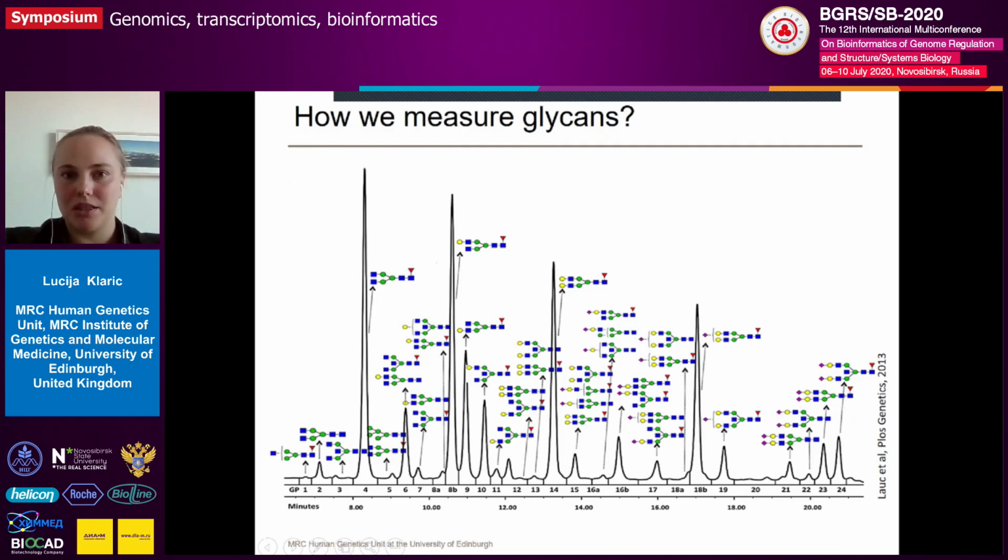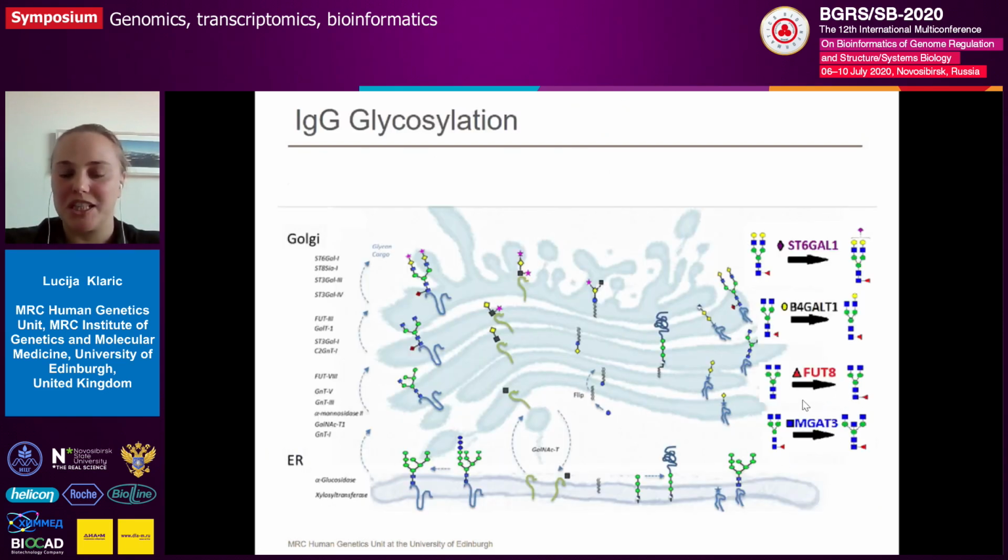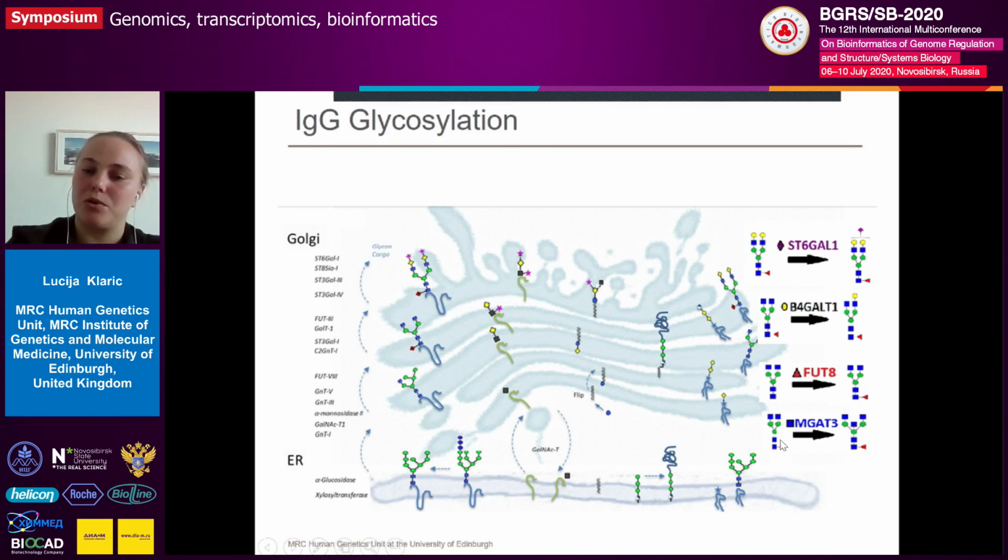What is already known about glycosylation, when it's a well-known and old process? We do know that as proteins pass from the endoplasmic reticulum to the Golgi, there is a set of different enzymes called glycosyltransferases that add monosaccharides one at a time, or sometimes, as there is now more evidence, two at a time. But in principle, one at a time. So we have a glycan here, and then we have an enzyme called GnT-III, and it adds this bisecting GlcNAc, and then you get this glycan structure with bisecting GlcNAc. So as proteins pass through the Golgi, we know that these enzymes create the final glycan structure. But what we don't know is how these enzymes are regulated and what other actors are involved in glycosylation.